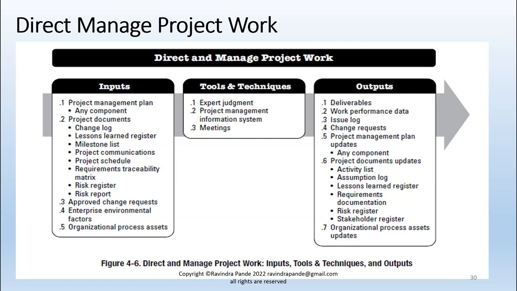Then again, we have enterprise environmental factors and organizational process assets to help us align the project management plan to make sure we effectively manage direct project work. The tools and techniques are expert judgment, the PMIS and meetings. Expert judgment, as we leverage the risk managers, and any SMEs and COEs within the company. That's why they mentioned expert judgment.